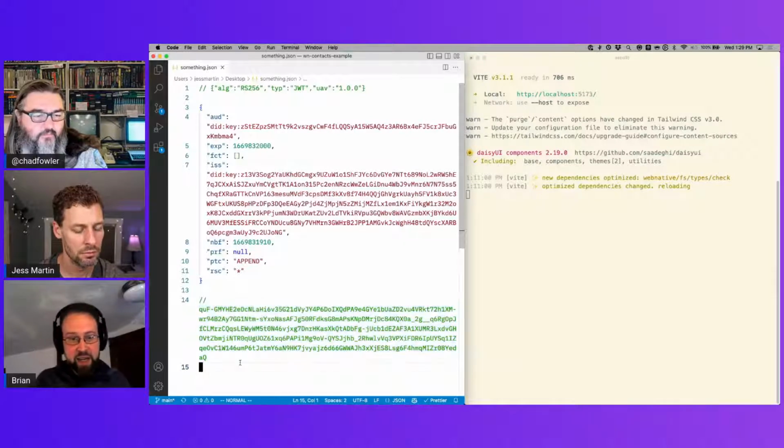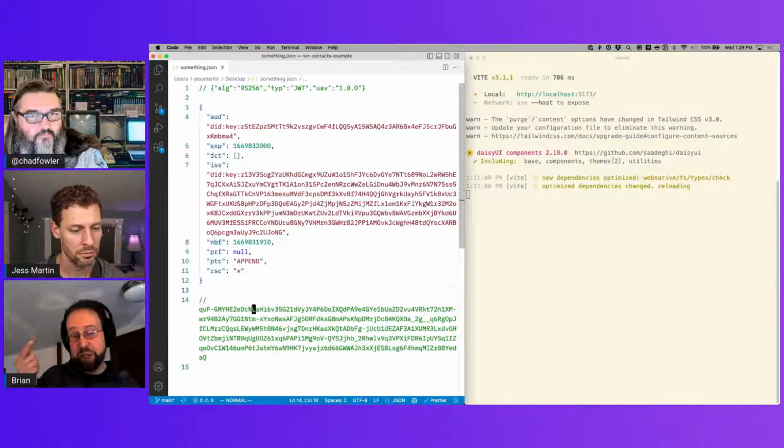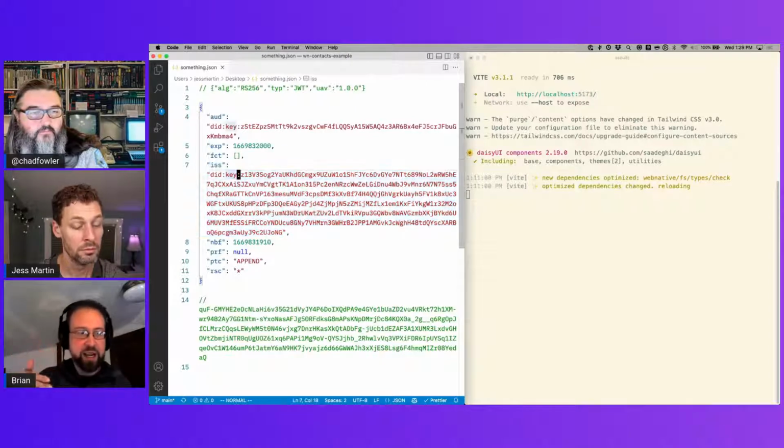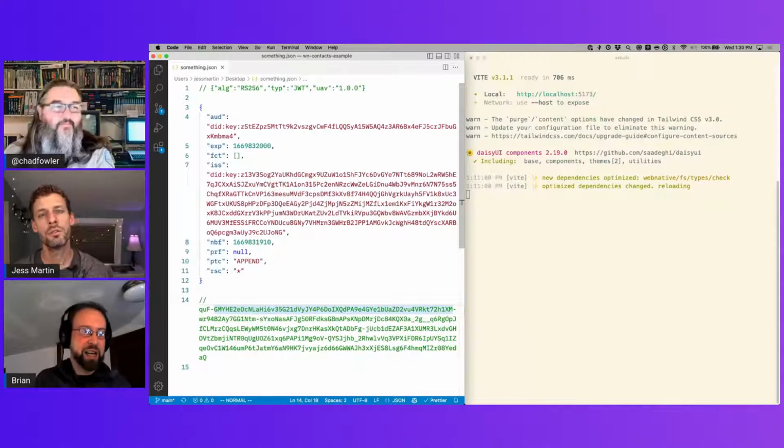And the thing that gets signed is the base64 encoded header, period, base64 encoded payload. And so all of the information that we're sending is signed. And remember earlier that I said that the issuer has the user's public key in it, in the did format. So when the server gets this UCAN, it's able to extract the public key and verify the signature because the public key has come along for the ride in the UCAN. And so UCANs are self-certifying, and you don't have to do the whole game with public key exchange and where did you put your public key and blah, blah, blah. Interesting. Okay. Yeah.